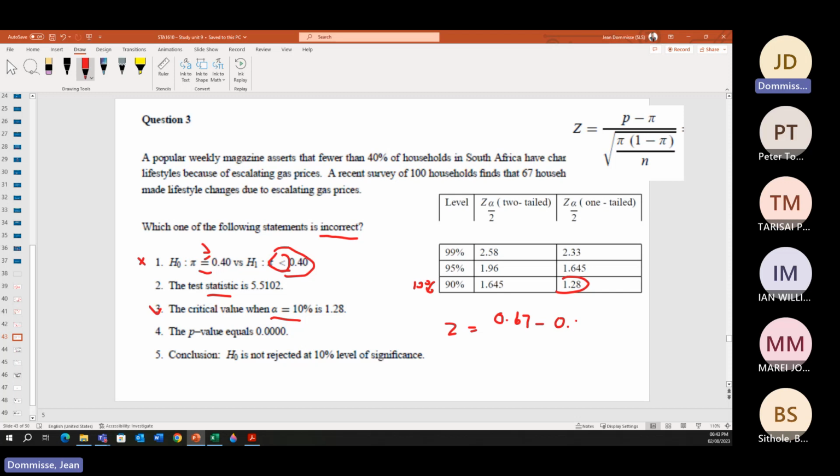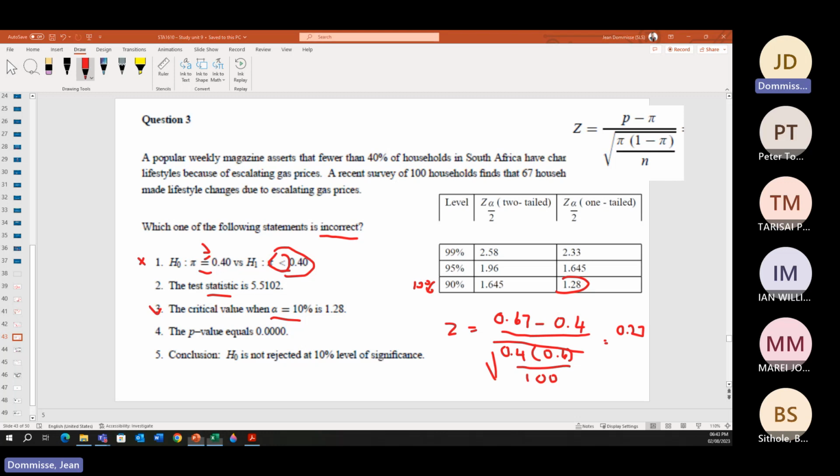Okay, this is a massive difference, so there will be a significant difference, but let's just, so 0.4, 0.6. Okay, so that nearly is the same as we did in the previous one. Just the top part is different. So we've got 0.67 minus 0.4 at the top, which gives us 0.27.